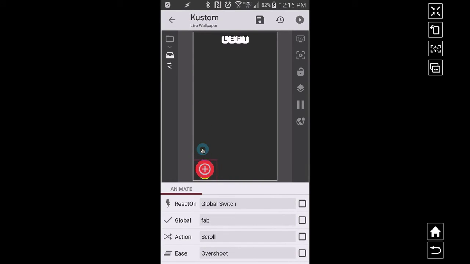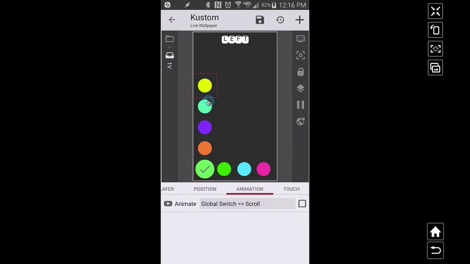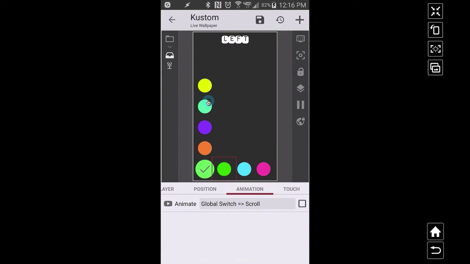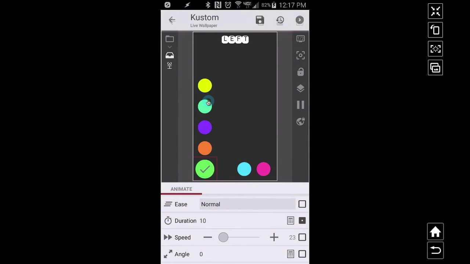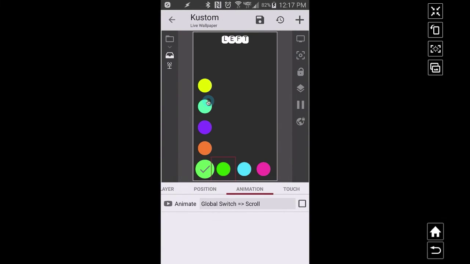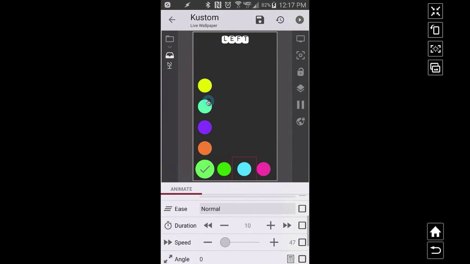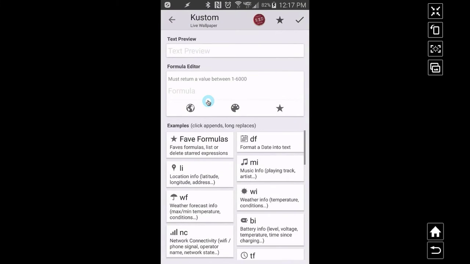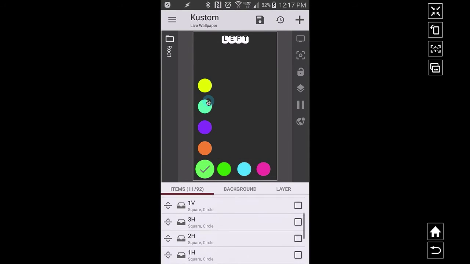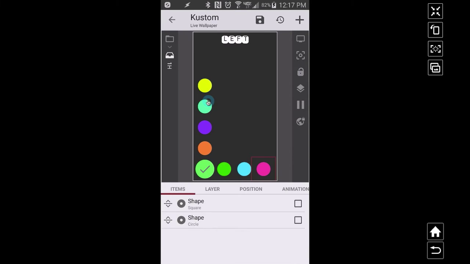Okay, notice how much slower they are. Even the yellow shooting out is a lot slower. All right, let's go apply those icon dirs to the horizontals. So I still have it copied, so I'm going to come down here, go to duration for all these things, and I'm going to paste them in. So that's 3H. Let's go do 2H. Duration. And let's do 1H.